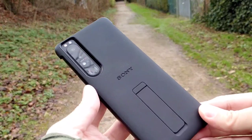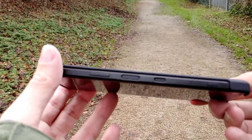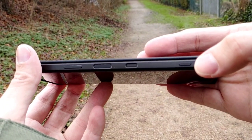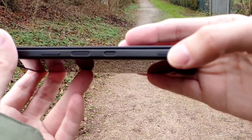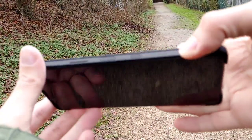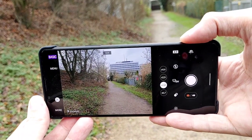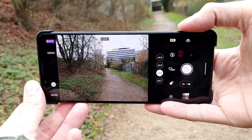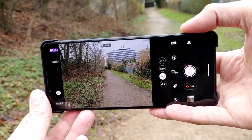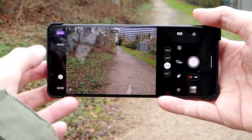Starting with the Sony Xperia 1 Mark 3 — I'm still waiting for my Pro I to arrive — there are some buttons at the top including a shutter button. If you want to quickly take a shot, you don't need manual mode. For example, if you see a nice old-timer car coming, you can quickly take your phone out, hold this button, and the Photo Pro app in basic mode will start up. You have a few seconds to align the shot and take it. First tip: don't always use manual mode — for quick run-and-gun shots, just press and hold the button and use basic mode.